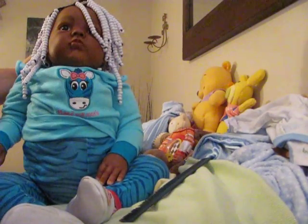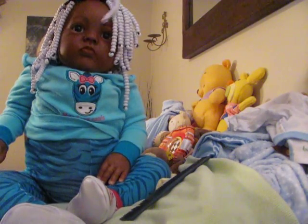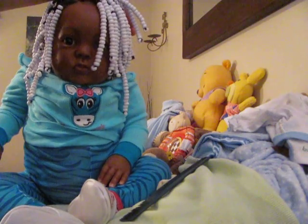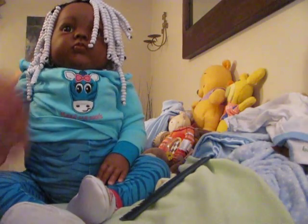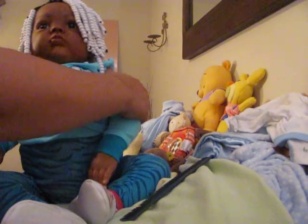It's crazy. But yeah, those are her little beads. Those are her face. Those are all her little beads, and they took forever, so I think she's gonna have this hairstyle for a while. It all depends on if she messes it up, which she probably will.